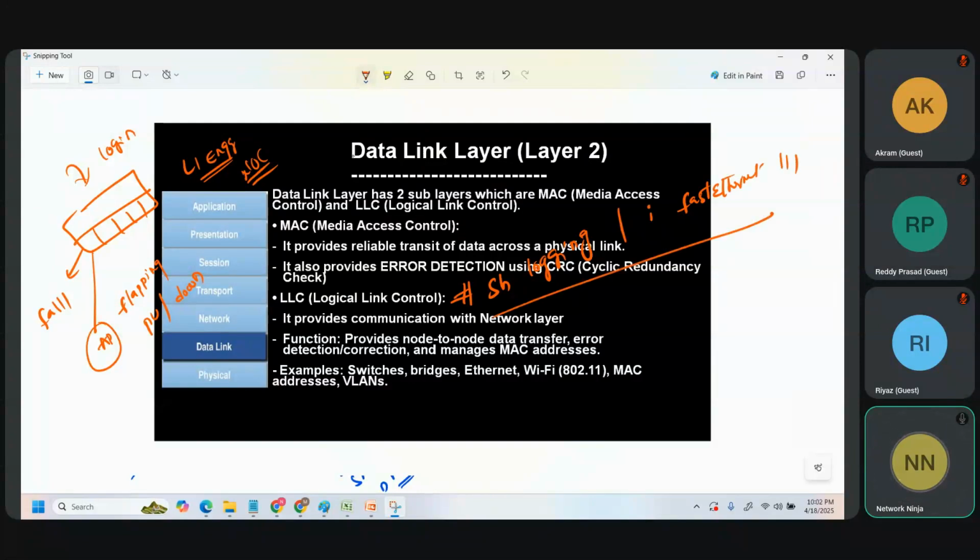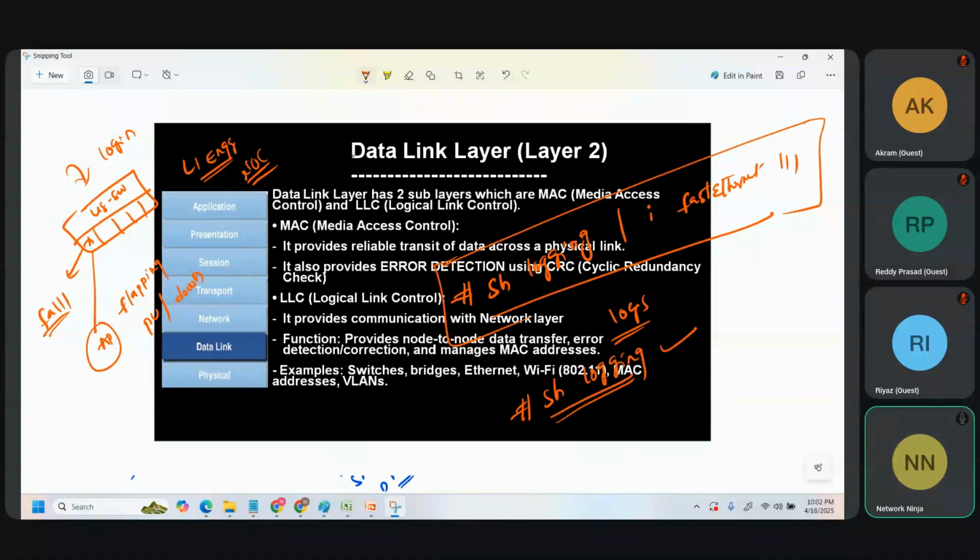Once you hit this command, you will get the logs related to only this port, not the other ports. We have 48 ports on the switch, so instead of seeing the logs of all 48 ports, we can use this command. You will see only this particular port's logs. If you want to see the whole logs of the switch, the command is simple. Just hit show logging. With the help of this command, you will see the complete logs of the switch.